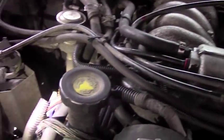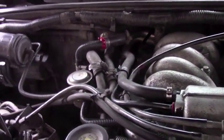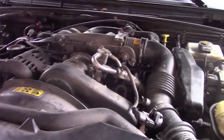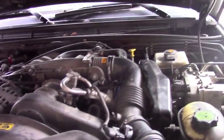Okay? Now there are some forums out there and videos that say you can do it without having to take your plenum off. And they're absolutely crazy. 100% crazy. You have to do it. If you want to make sure it's done right, you don't want to be cursing at your vehicle, getting bloody knuckles, not sure if you did your job right, you have to take the plenum off.